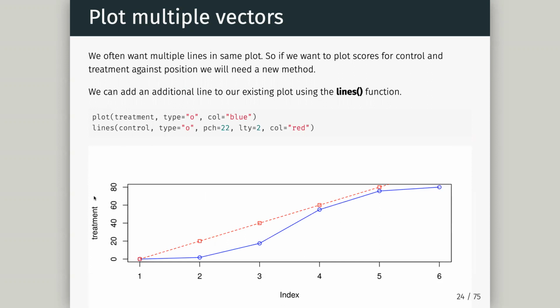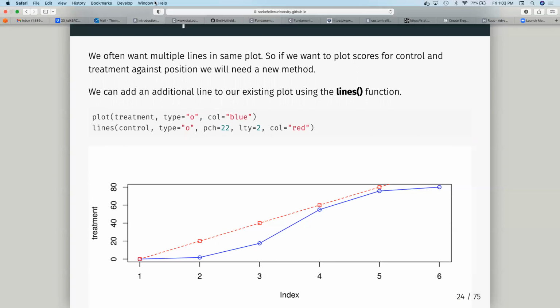When you say a third vector, do you mean a third dimension? We can, but we're not going to cover 3D plots here. Personally, I'm not a big fan of 3D plots, but absolutely we can. That's something I should add an example of, because when you get 3D, you tend to want to also be interactive. You want to rotate it as well. It's not going to be covered in this basic course, but I will add something, so we can certainly do it. There are special packages to allow us to do this.